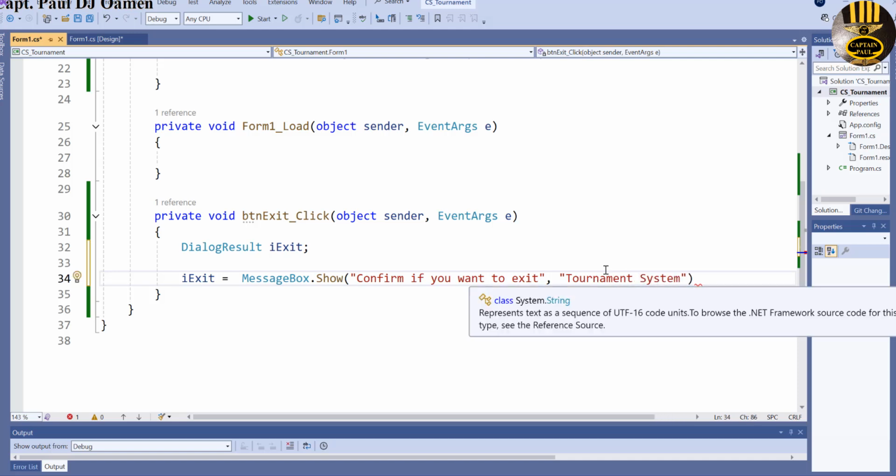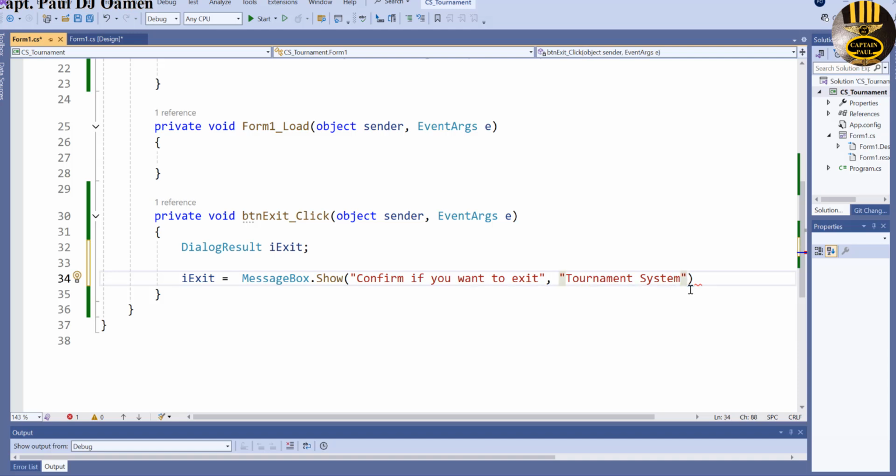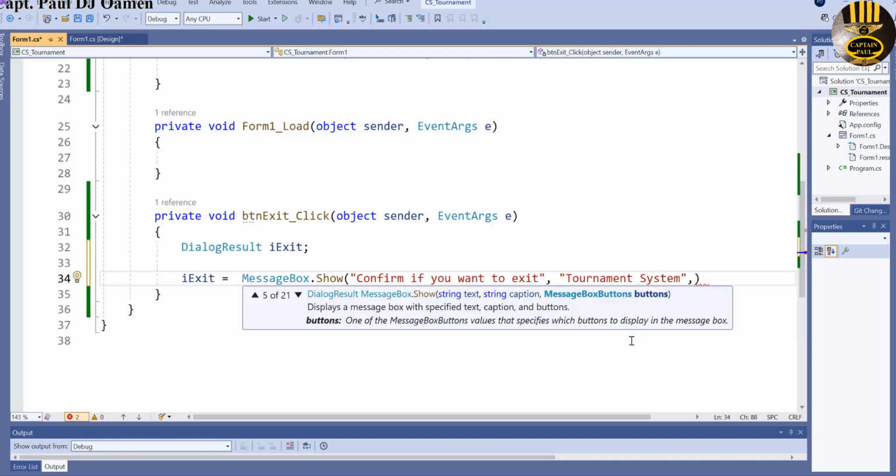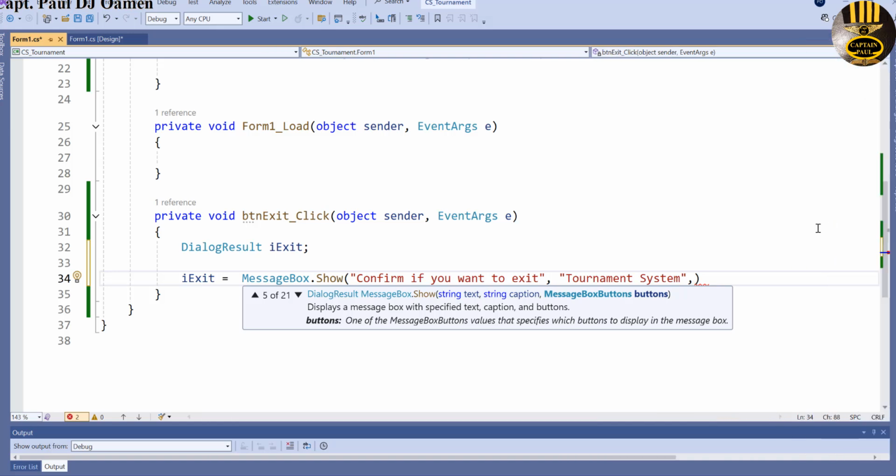There we go. Now, I will then add two messages. The first one is going to be for the message box, and the second one is going to be for a message box as well that will display an error message or information. The choice is yours, whichever you want to use.